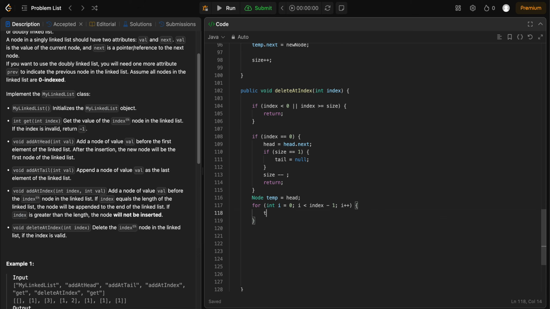Same logic, temp equals temp.next, right?